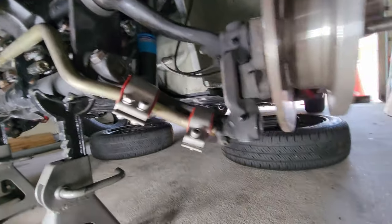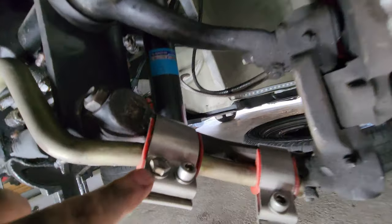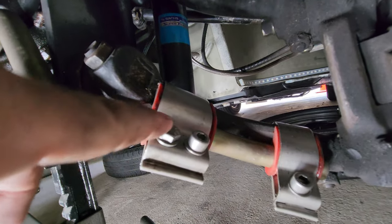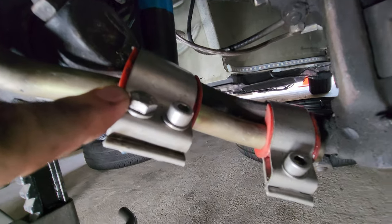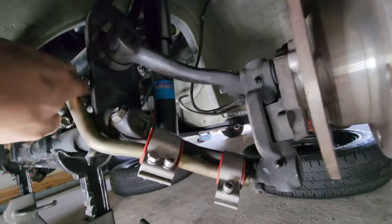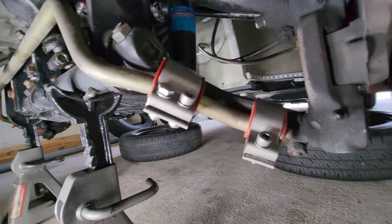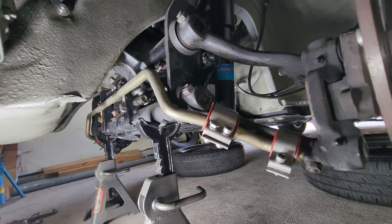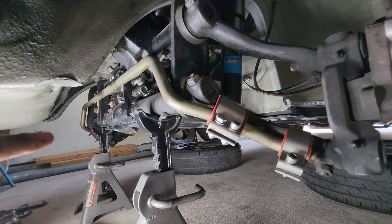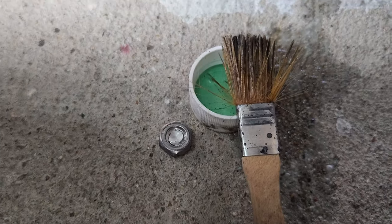Okay, I swapped it around. No problemo, but you do see, like I told you guys, with this stainless, even with a little bit of anti-seize, I still had one of those nuts get snapped off whenever I had to swap it around. But it is super tight in place, and I'm kind of curious if I'm going to feel any kind of difference in my turns now, because man, that thing is way locked down. I like it. I like it a lot. Let's move to the other side and get to work on installing that side. Yeah. See? Snap that sucker right off.